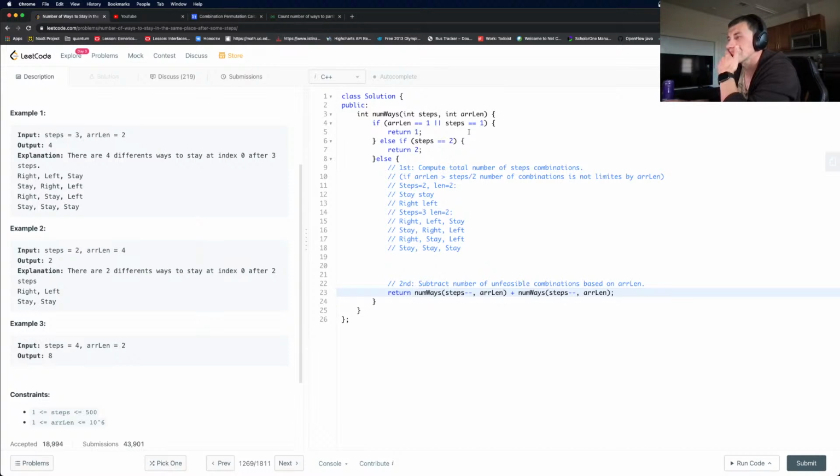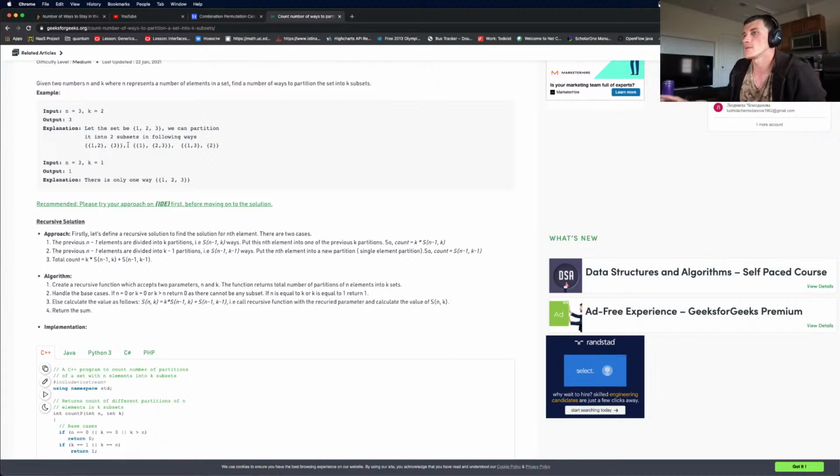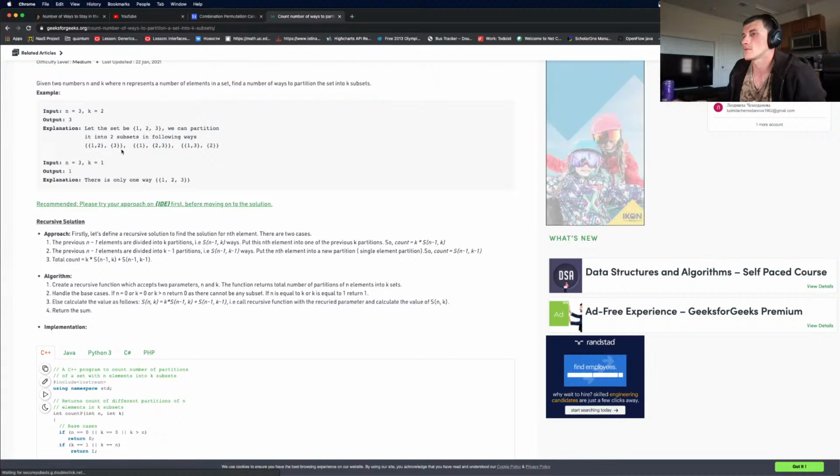Or no. So k is how many subsets we might have. That's what we need to compute. Count the number of ways we can split it into subsets.